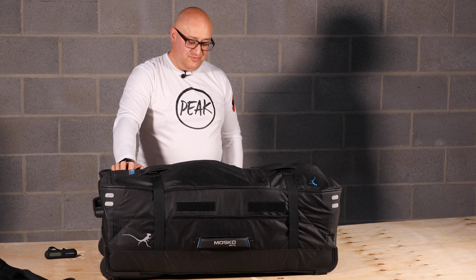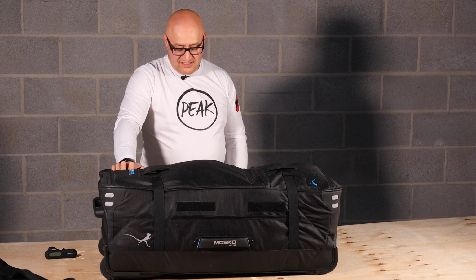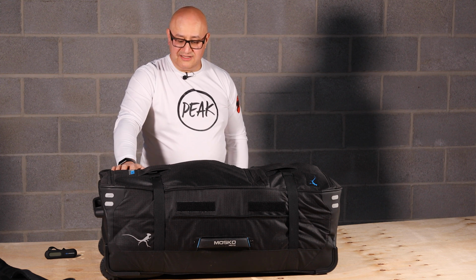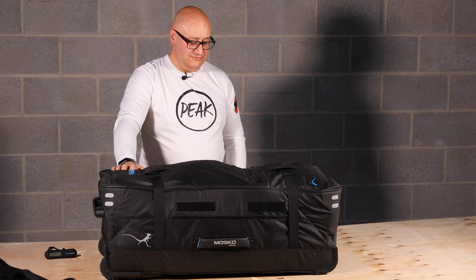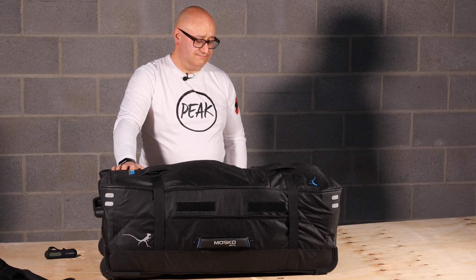Like I say, it's not waterproof, but I don't think it needs to be. My other holdalls that I take for traveling aren't. But yeah, all in all, I think it's a really nice idea. And if you want to travel easily with a motorcycle helmet and boots and gear and still be able to fit some other stuff in, then I think it's a great solution.